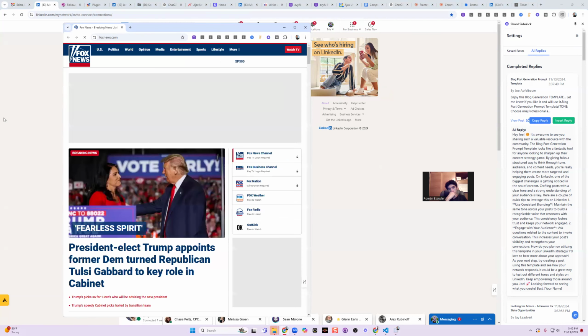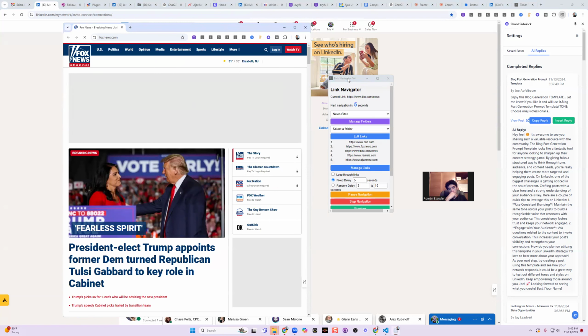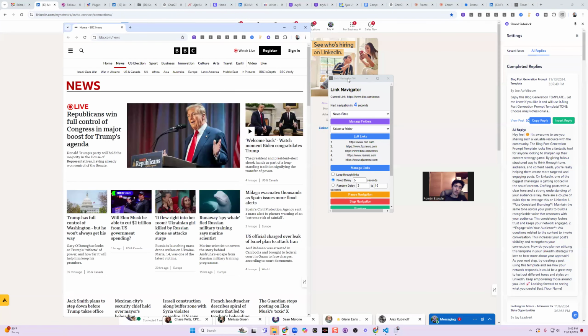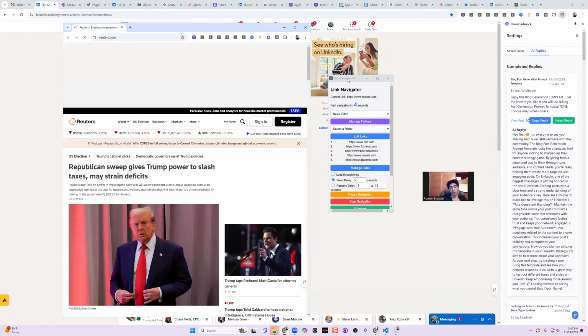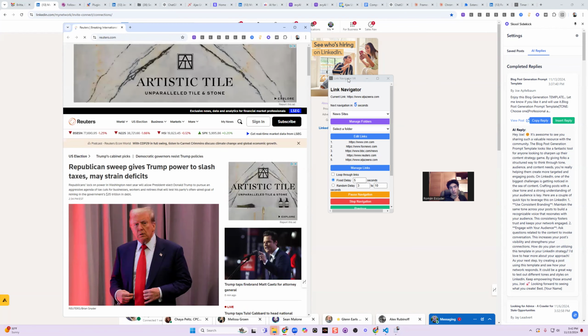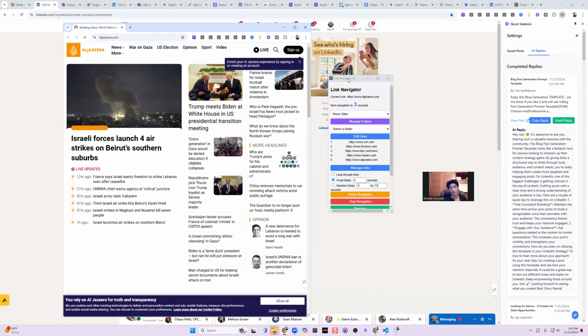5 seconds, 4, 3, 2, 1, next. You see it goes through each one. It's navigating. If I want 100 websites, it'll load 100 websites. And then I can take each thing, scan what it says, and give me a little summary with AI. Or just send an email to people.